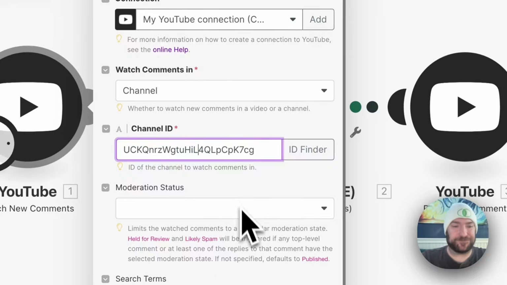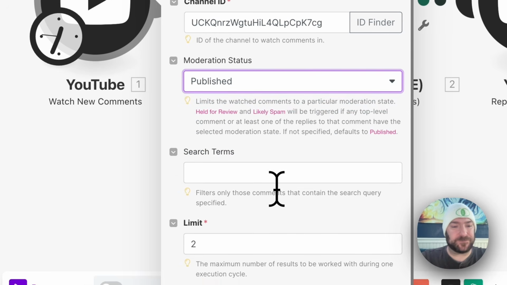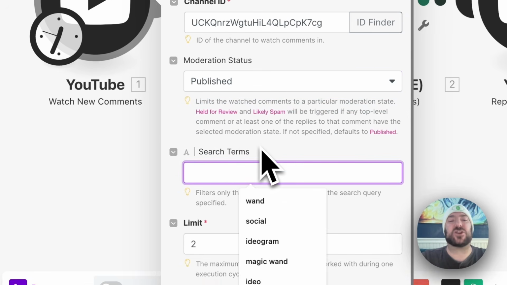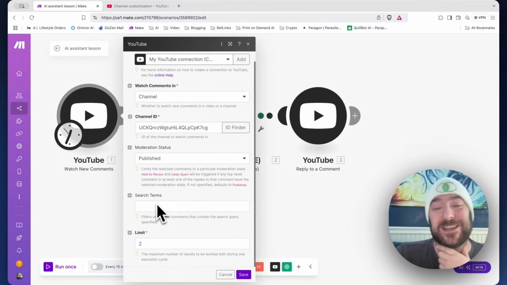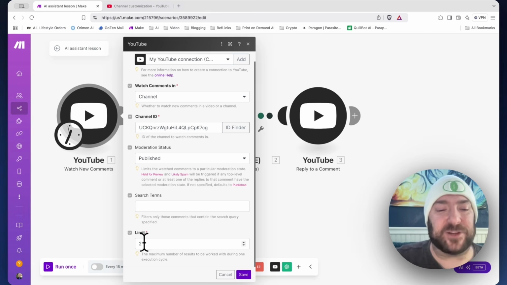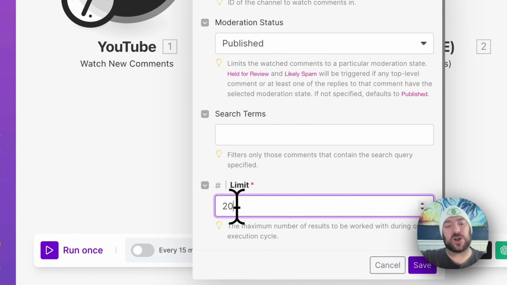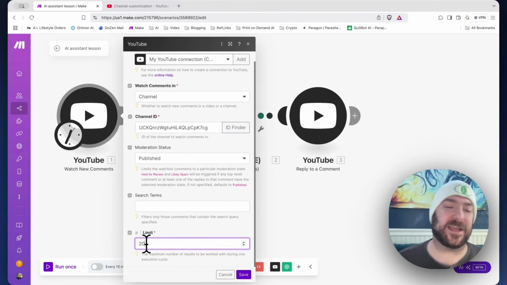This value right here, we're going to choose moderation status, and I'm going to do published. And then here we can search for specific terms, and it will search for specific comments and return only those comments, or we can leave it blank, and it's going to just grab any of the recent comments. We have a limit, and we can actually add a longer limit. So typically, you're going to set this to run on a schedule, and I don't know how many comments you receive on your videos per hour. That will impact what your limit right there will be because you might have a bigger window of comments that you need to audit.